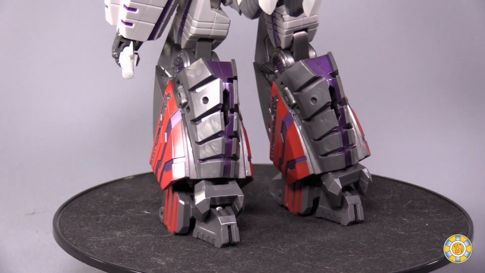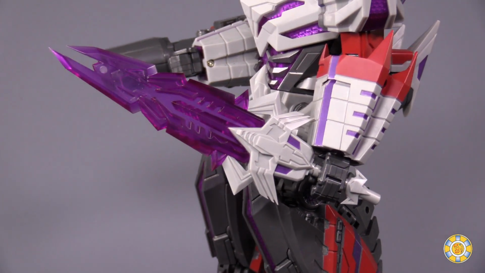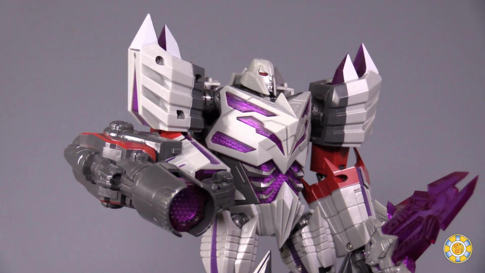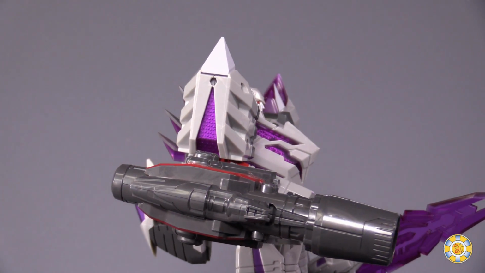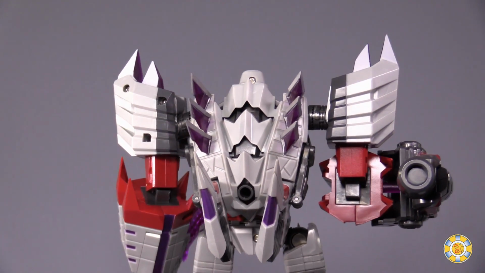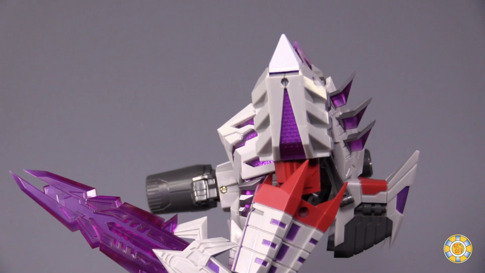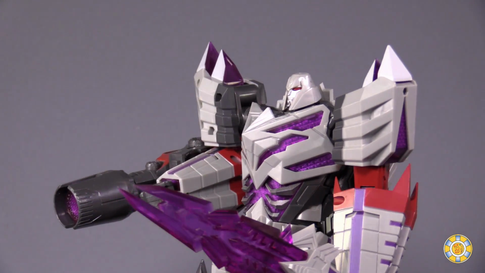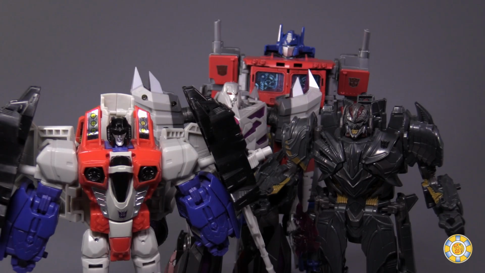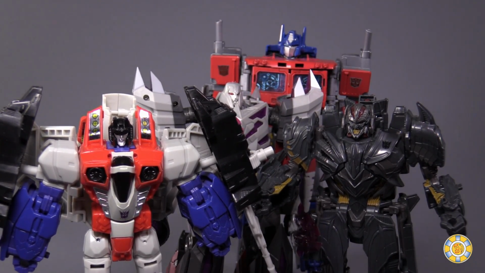From top to bottom, from forward to back, Pluto is a very cool looking bot. However, he is also a very spiky and pointy bot. I have actually caused myself to bleed a couple of times by pushing too hard in certain places, specifically those spines on the back and the shoulder spikes. It's a very, very neat looking figure, but also deadly if you have very, very sensitive skin. Height-wise, the figure scales between a current generation Voyager and a current generation Leader class.